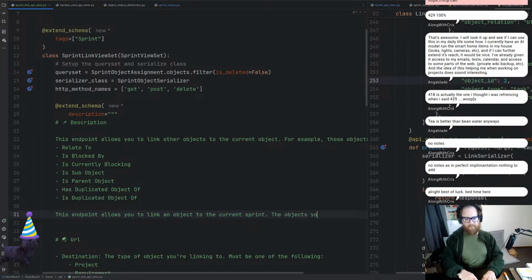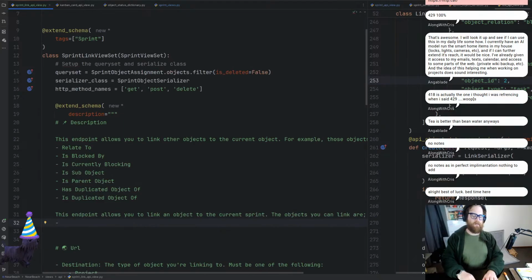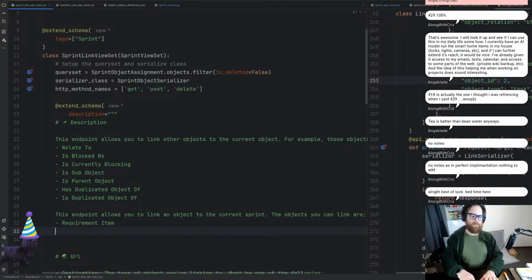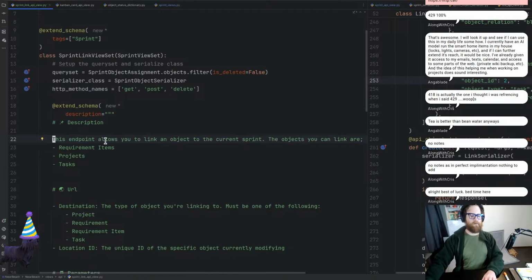The objects you can link are, and it's going to be in alphabetical order: requirement item, project, and tasks. Now I'm going to make them plural. All right. This endpoint allows you to link an. I'm going to change that. This endpoint links an object to the current sprint.